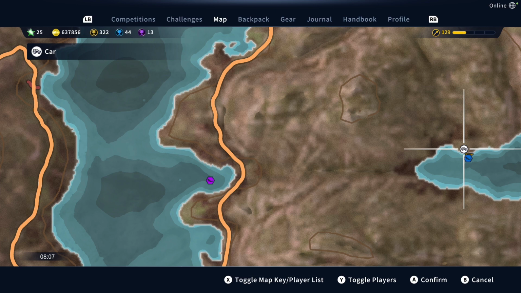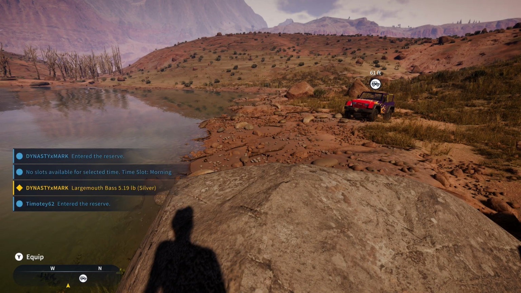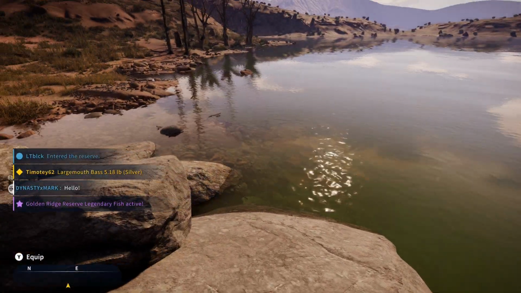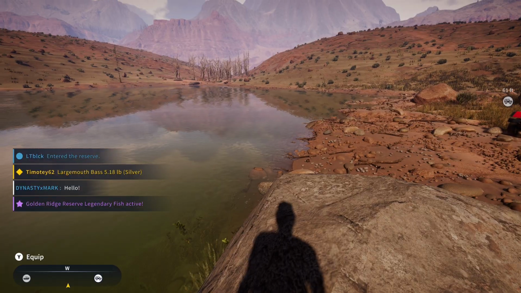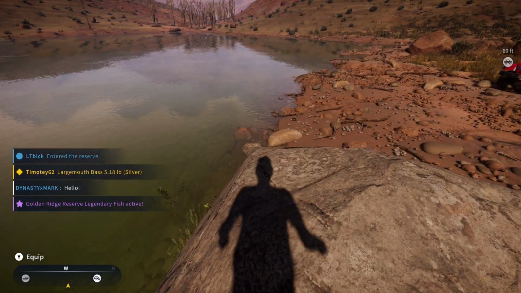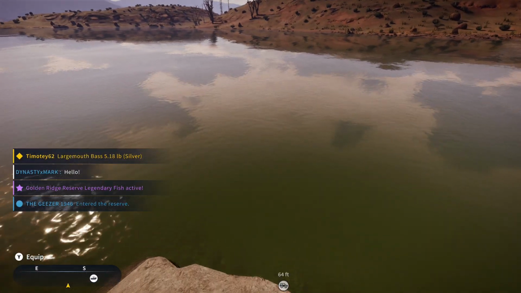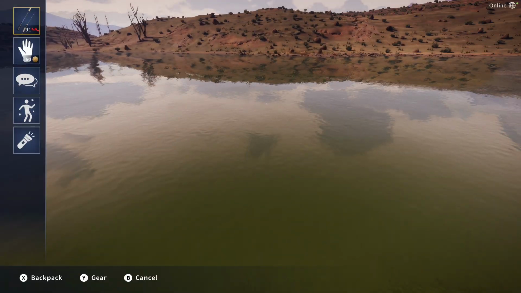As luck would have it, as you can see here in the lower left, when I joined a server, it stopped at 8:07, so not a bad time. We might get green sunfish this early. I like to use these rocks right here to have a better vantage and just move back and forth between them. So pretty simple strategy here.